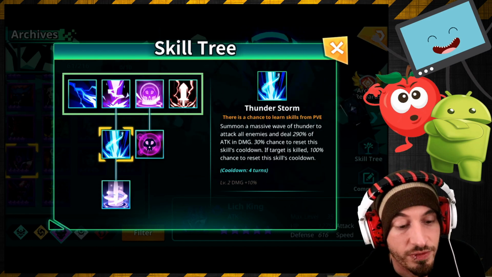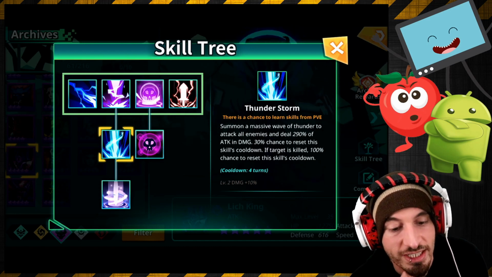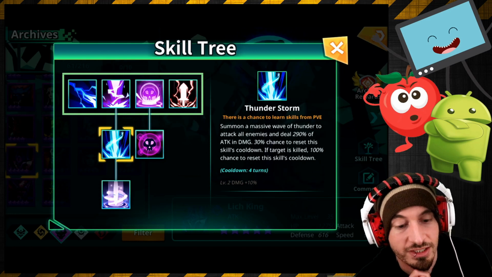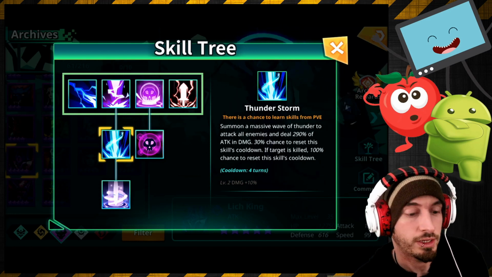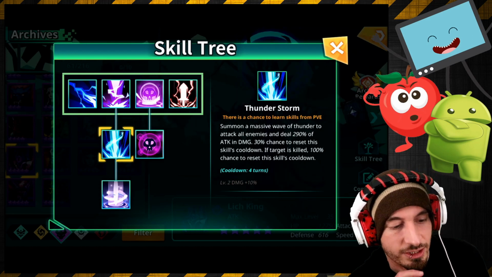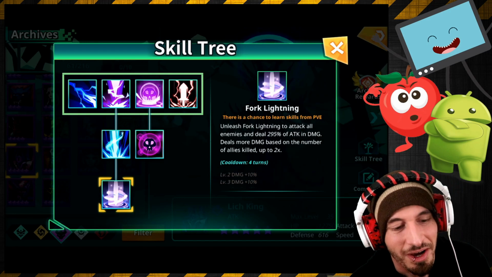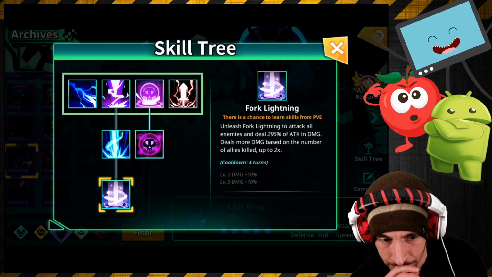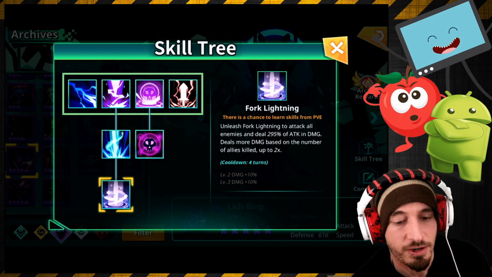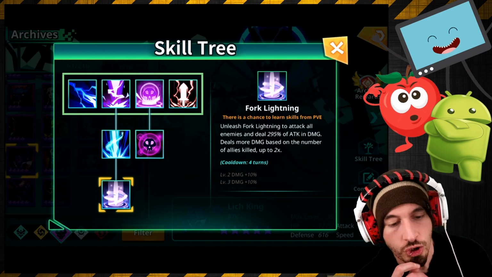Thunderstorm summons a massive wave of thunder to attack all enemies, 290% of attack in damage, 30% chance to reset this skill's cooldown. If target is killed, 100% to reset the skill's cooldown. Like Tishar, right? So it's like a Tishar, or sometimes a Daphnis if you need him to do a Daphnis, etc. Fork Lightning: unleash Fork Lightning to attack all enemies, 295% of attack in damage, deals more damage based on the number of allies killed, up to 2 times.